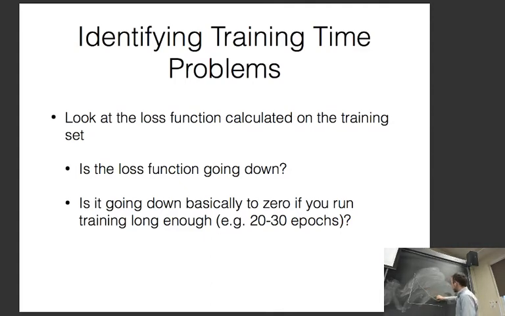So, on your training set, it won't ever reach 0 exactly in most cases. Theoretically, it could reach 0, but in most cases it won't. But it should be going down very, very close to 0 after 20 to 30 epochs. Yeah. Number of epochs, like, on the data size? Yeah, it definitely depends on the data size. It doesn't depend on the data size as much as you would think, though.